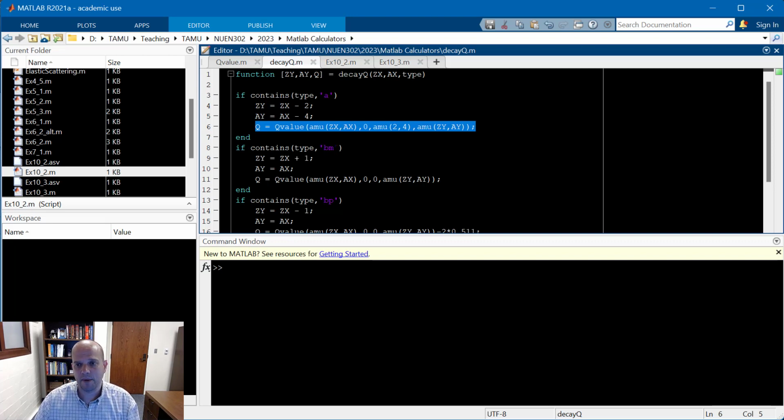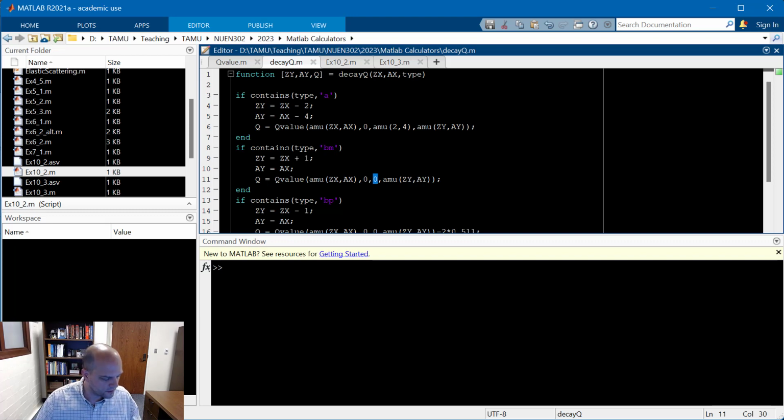And I do something similar for my beta minus. I know that my number of protons is going to be whatever it was for the parent plus 1 because I had a neutron changed to a proton, but my number of nucleons stays the same. And just like I did before, this Q is going to be calculated based on that simple Q value expression where I look up the mass of the target, which is the parent, and I have no projectile, and in this case I have no light particle. The mass of the light particle is 0, so the mass of that neutrino is negligible.